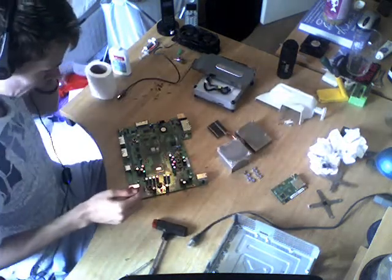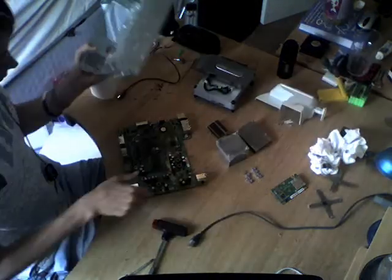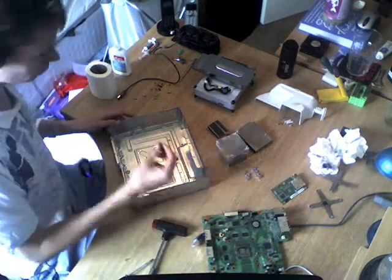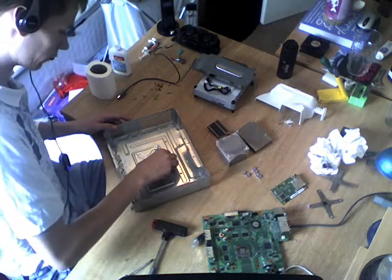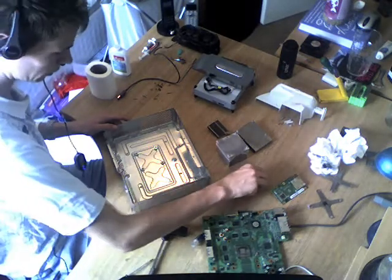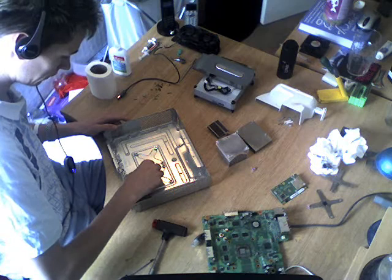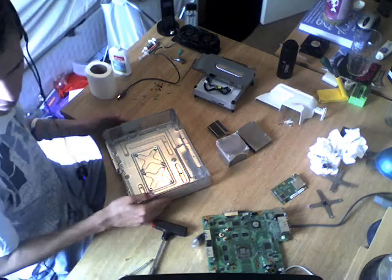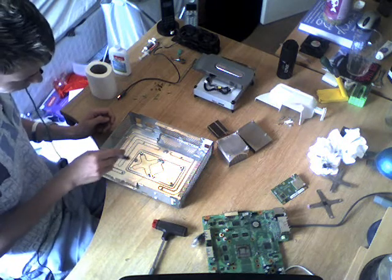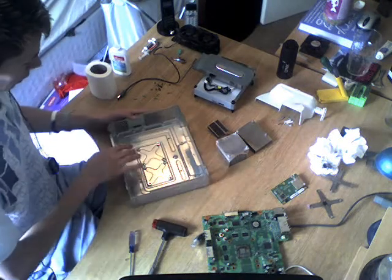So that's all clean. Now the next thing you want to do is get your bottom plate — the one the motherboard goes in — and lay that down. With these four bolts, you want to place them over the holes where the X-Clamps were, carefully making sure they're pretty centred. So you should have eight bolts placed like that — one, two, three, four, five, six, seven, eight. Make sure none have moved.